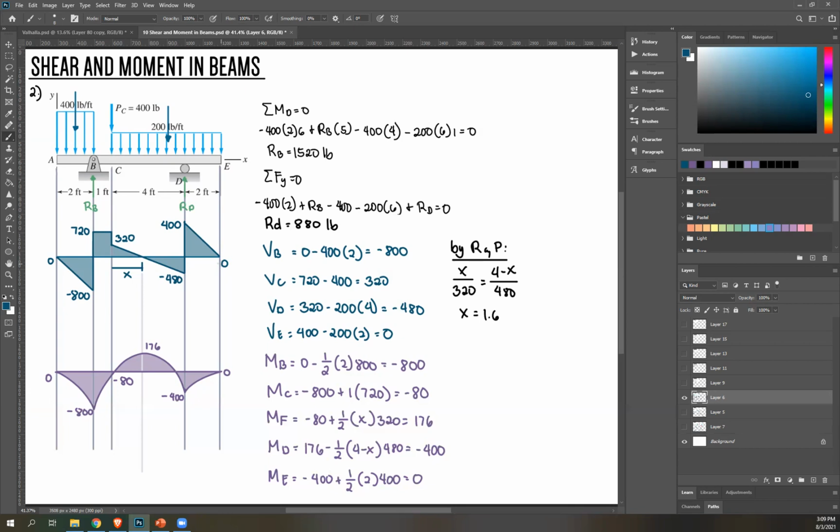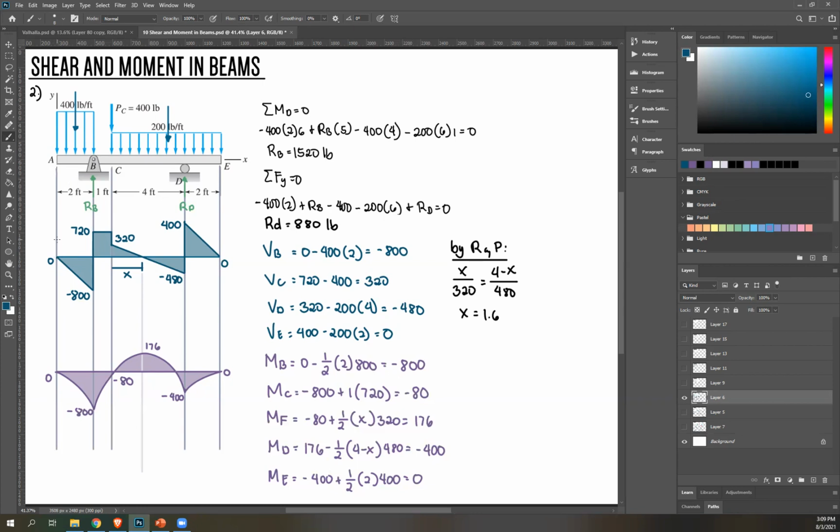Afterwards, you're going to move on to your moment diagram. So once again, starting at 0, since there's no applied moment here. Then we're going to base our answers on your shear diagram. So from 0, the next point will be the same, your point B. So since this is downward, the area here will be negative. So therefore, moment at B would be, again, starting with your previous moment, so that's 0, minus, since it's below your 0 line, so minus the area of your shear diagram. So this is a triangle, so 1/2 base times height. So 0 minus 1/2 base is 2, height is 800. And you'll get negative 800.